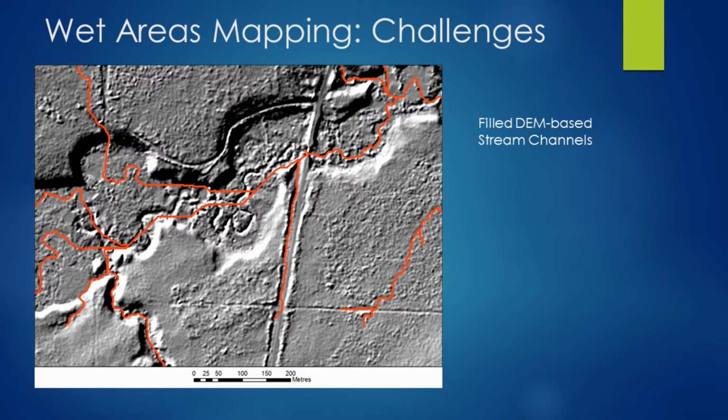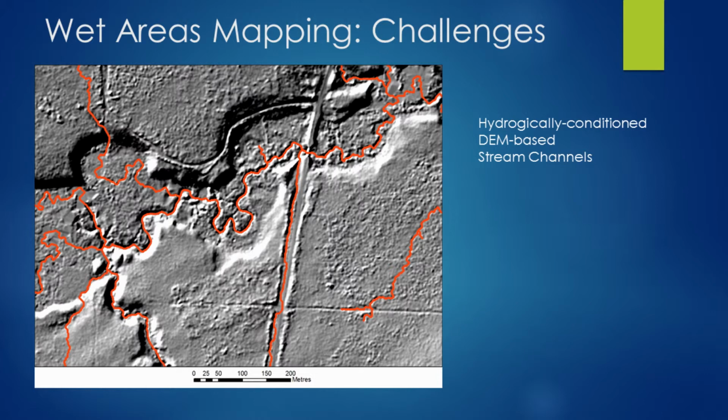When we look at the fill-based stream channel delineation, we can see a lot of straight lines now on that upper side. That's because, again, we lost all the topographic information within this zone, so it essentially just flowed across the top of these filled surfaces. So in the previous versions of the wet areas rasters that we delivered, and also I believe in the previous versions for EMEND, this was an issue in some of the areas. In the subsequent versions that we've finished processing just last week, we've gone to this hydrologically conditioned, properly conditioned DEM data set. So now we're going to have a lot better integrity of the proper flows throughout these meanders and things like that.